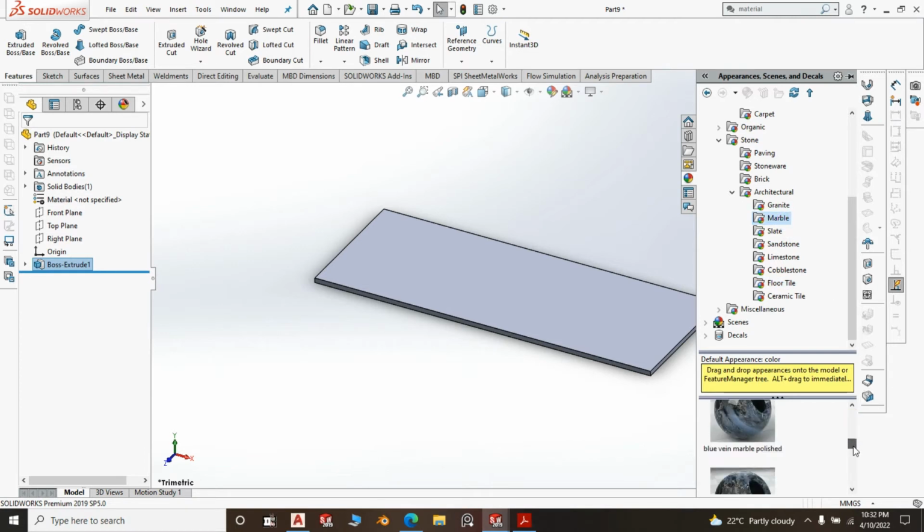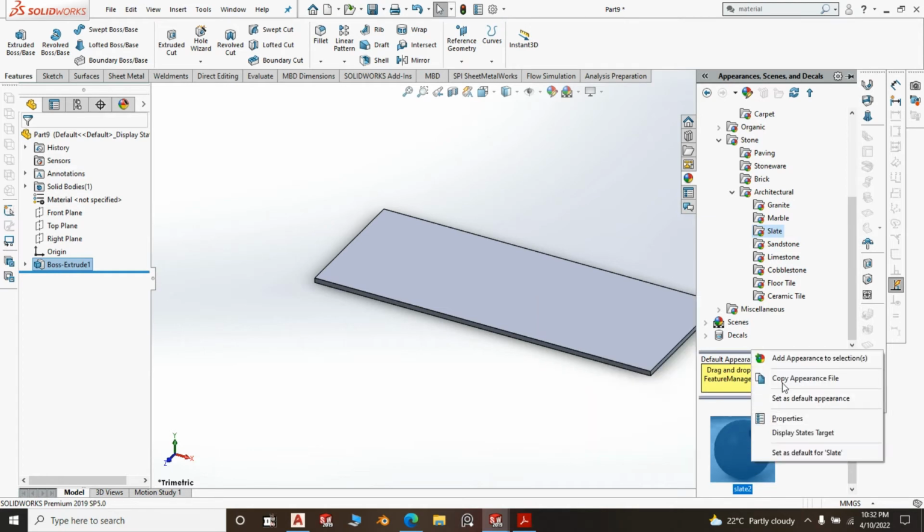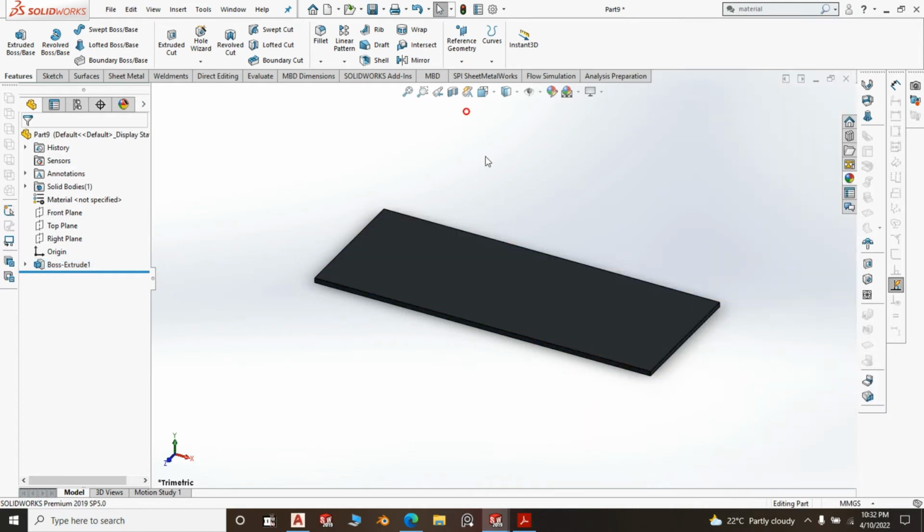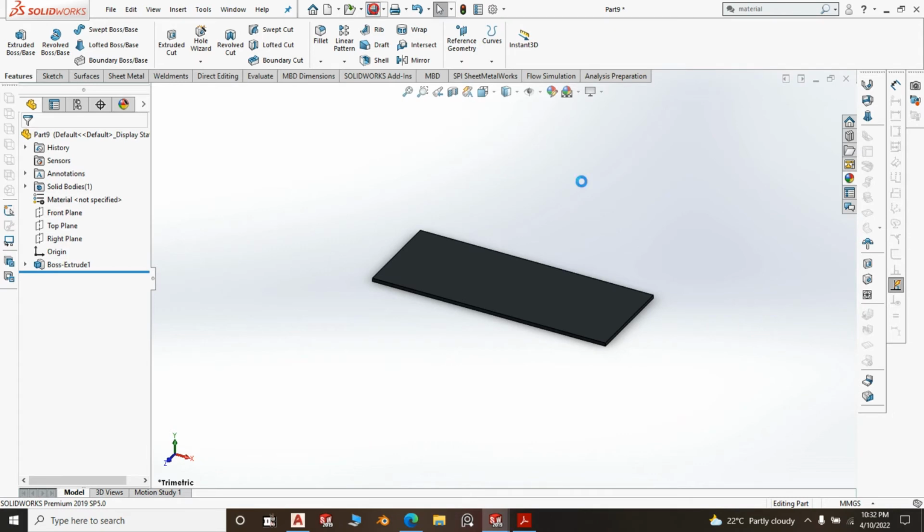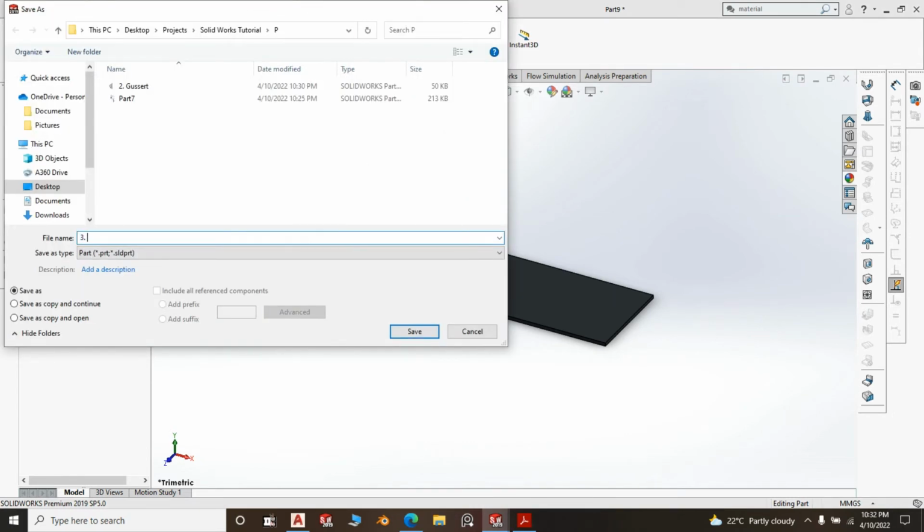No. There is no tile which is close to wood. About slate. You can leave it at that. After all, nobody will be seeing it. Okay. So save it as part number 3. Blockboard.